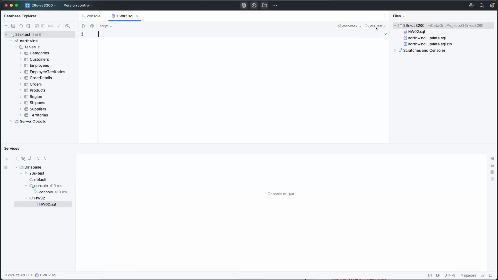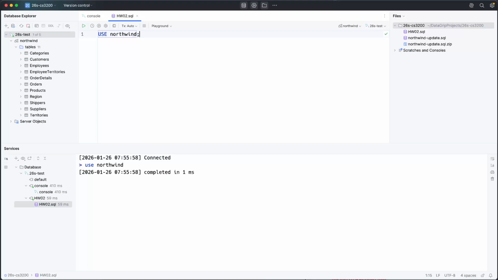So I'm going to choose data source 26s test and then Northwind. Now in the file for homework, you would put use Northwind like that. Use is not SQL. It's a MySQL specific helper command.